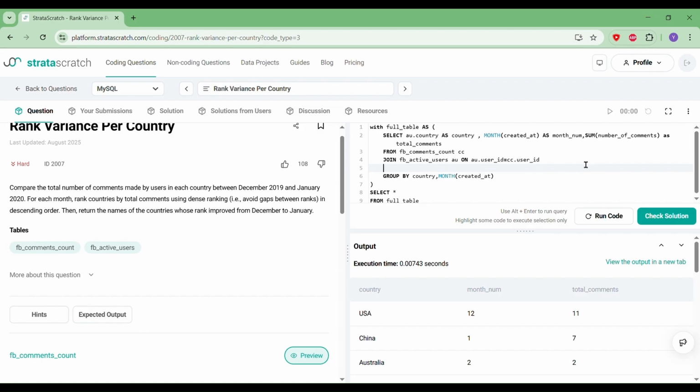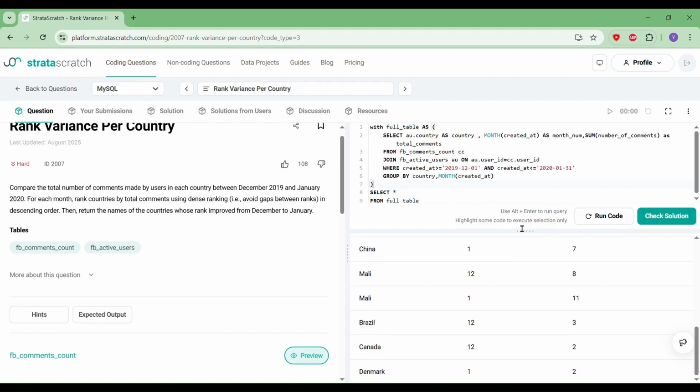So we'll do where created at is greater than or equal to 2019-12-01 and created at is less than or equal to 2020-01-31. Okay, now we got this.